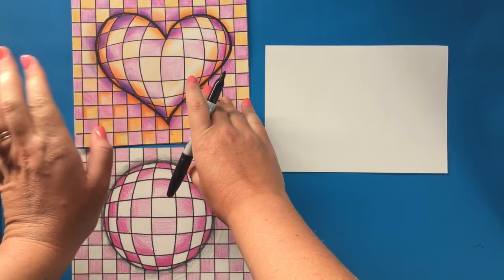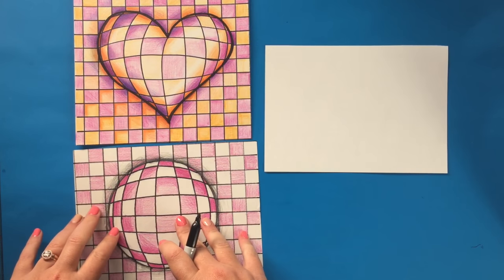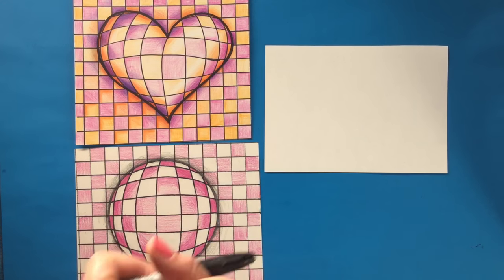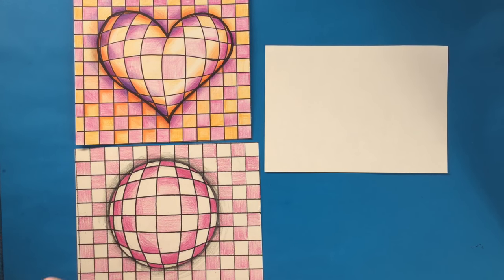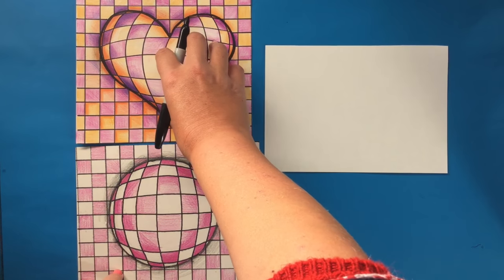Even though my piece of paper is flat, it still appears as though my shapes on the paper are popping out at me. I'm going to show you the basics of how to draw an optical illusion today. You can choose between drawing a circle or drawing a shape like a heart.